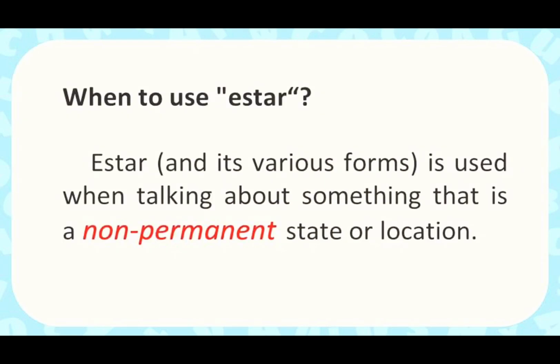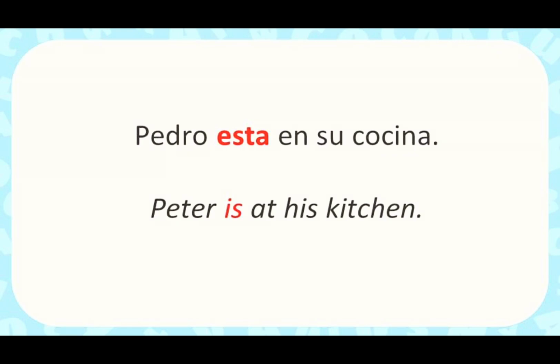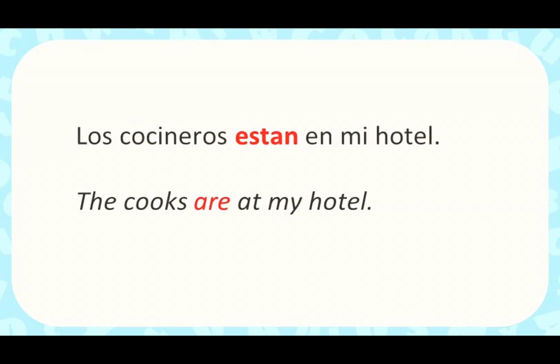So when to use estar? Estar and its various forms is used when talking about something that is a non-permanent state or location. Ejemplo, la gerente está enferma, for feminine. El gerente está enfermo, for masculine, which means in English, the manager is ill. Pedro está en su cocina. Peter is at his kitchen. Los cocineros están en mi hotel. The cooks are at my hotel.